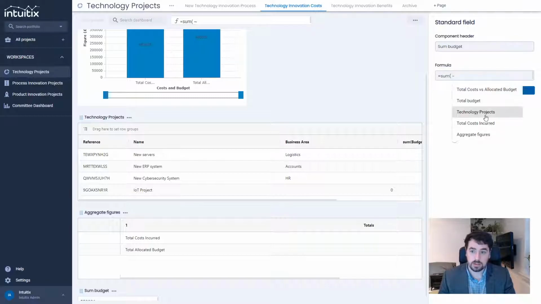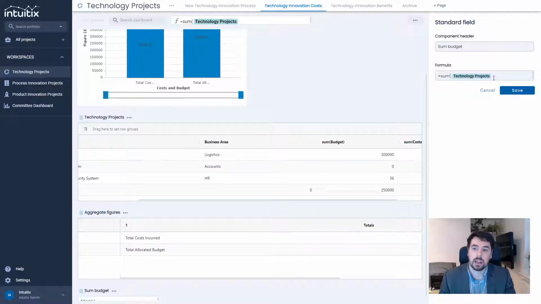So on this particular instance, I want to select technology projects, and then as before, I would use the exclamation mark, and then I would go to budget. And that's selected the table and then the column, which is the budget column, and that's doing the same thing as before, doing that sum for me.